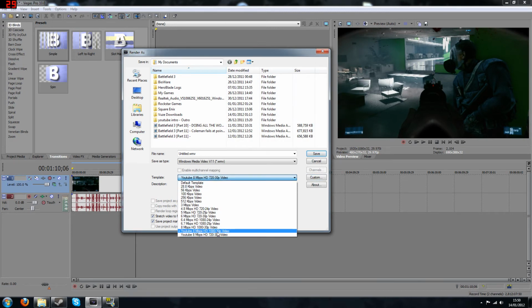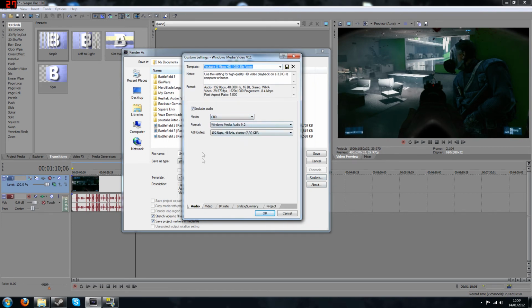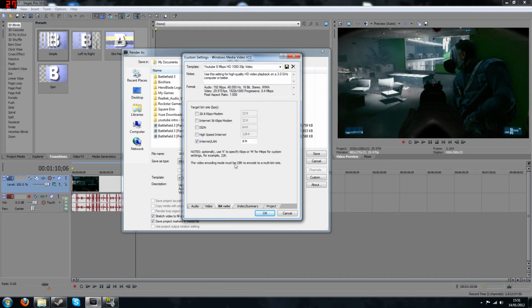Now, I'll just quickly show you my 1080p rendering settings here. So you've got CBR again, all the same as last time, but you just change the aspect ratio. Again, if you click this, you will need to change that to 1920 by 1080. So remember to do that. The bitrate for 1080p, I will recommend going up to 16 megabytes. For 1080p, that'll be the best quality, but again, the rendering time is much longer. So that is completely up to you.